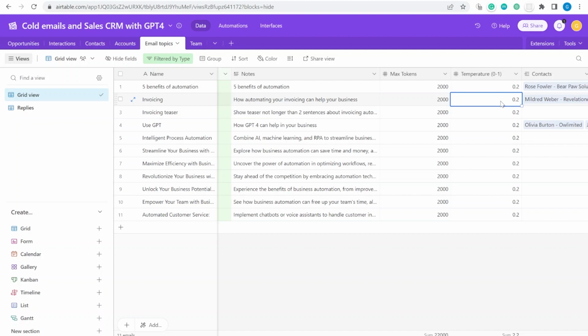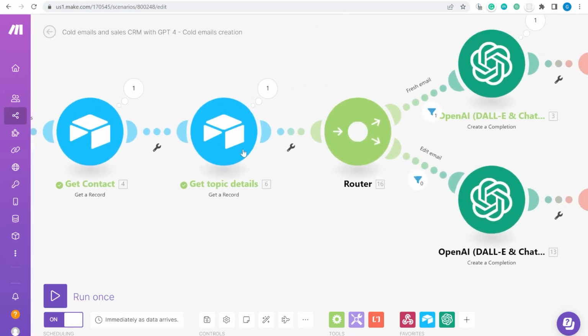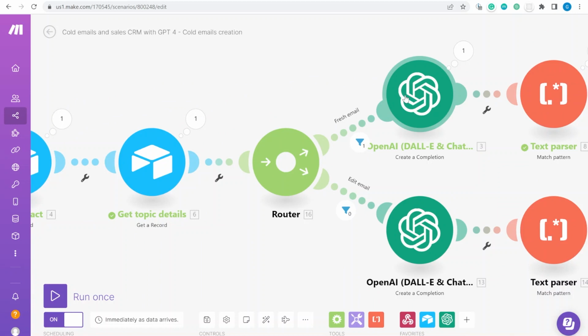If you put it to a higher number, let's say 0.7 or 0.9, the responses would be a little bit more random. If you have it closer to 0, the responses are a little bit more conservative and similar. This is the information that we'll be using in the next step.